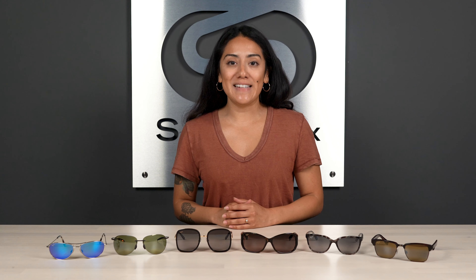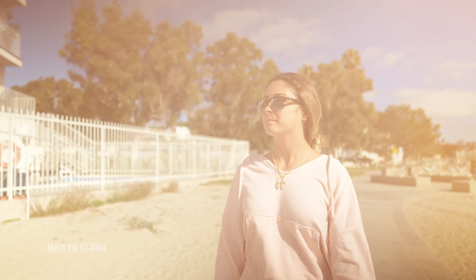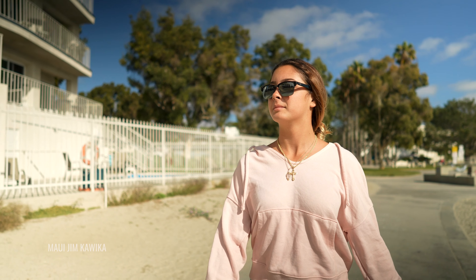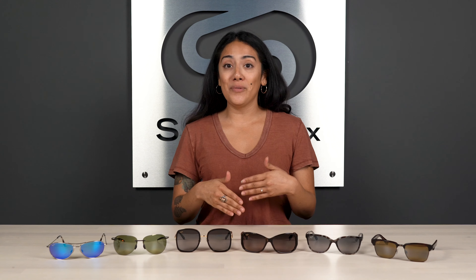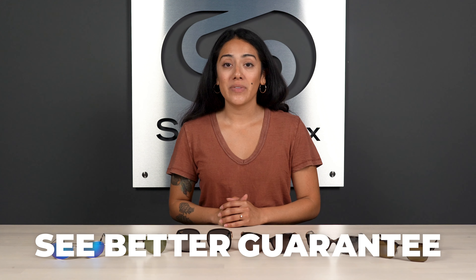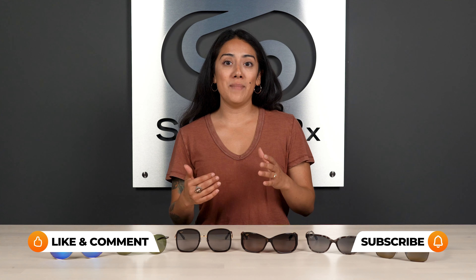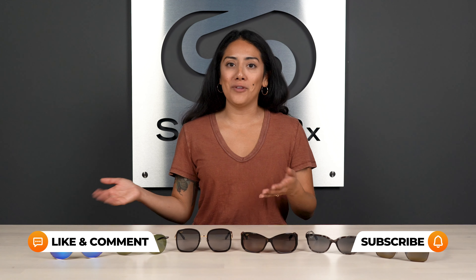There you have it — these are the best six Maui Jim women's sunglasses of 2022. We went over a few different styles and their lens tech, and they're all really great options depending on your lifestyle needs. If you have any questions, feel free to leave them in the comments below or give SportRx a call. We have friendly opticians available seven days a week. If you decide to get any of these with SportRx, you are covered by our See Better Guarantee. If you're not satisfied within 45 days, send them back — we cover shipping and charge no restocking fees. You can send them back for a return or exchange, or we'll even remake them, even if they're prescription.